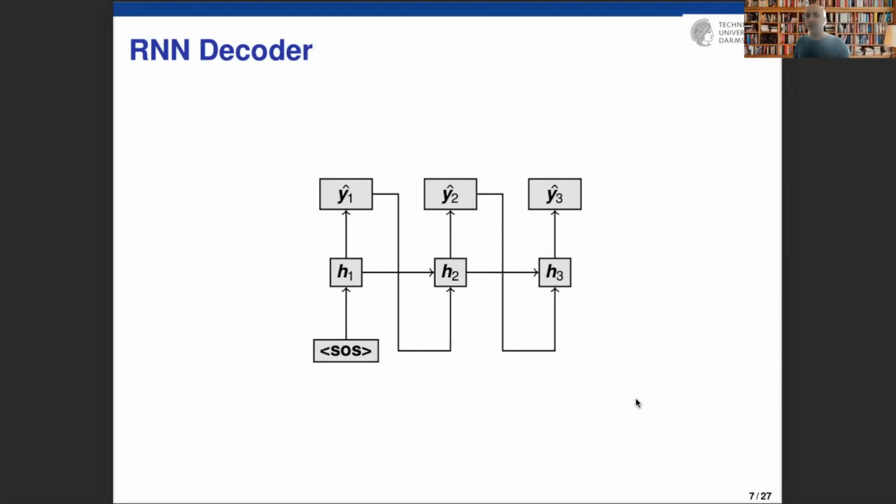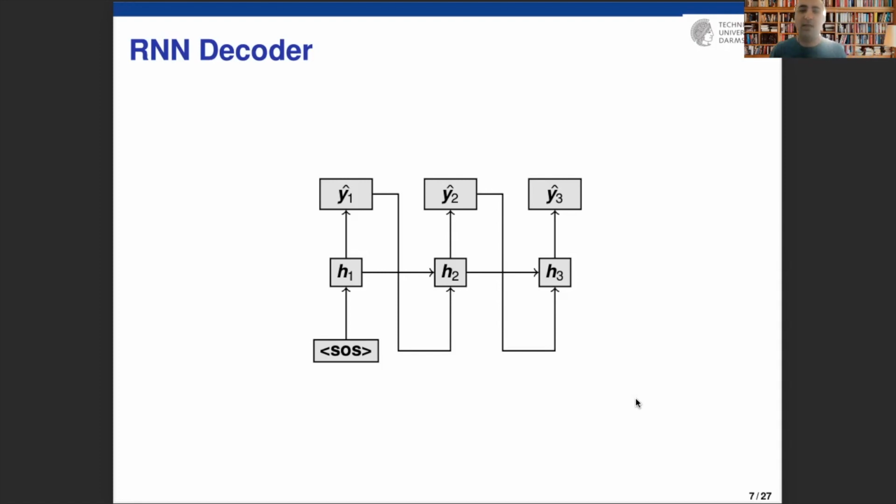But let's assume that we have some initialization of H1, and as the input, we take SOS, the start of the string. Then we generate a token as the output, or at least a probability distribution over the vocabulary of the language for the first step. Then we use the word that we generated in the first step as the input to the second step.